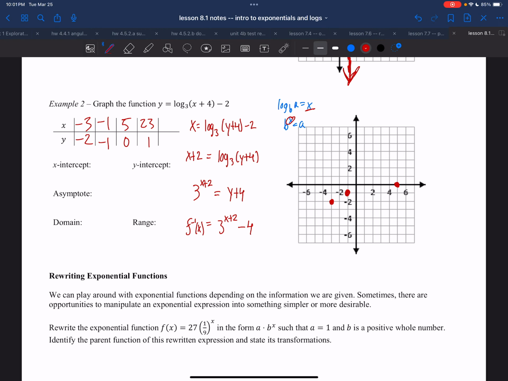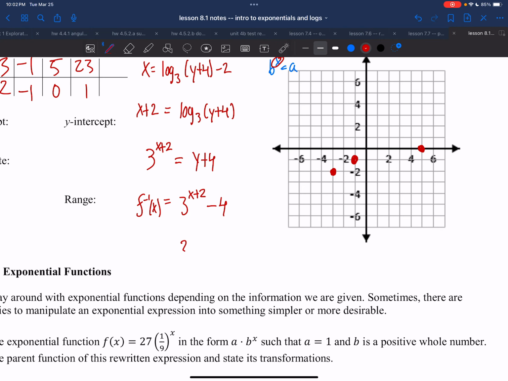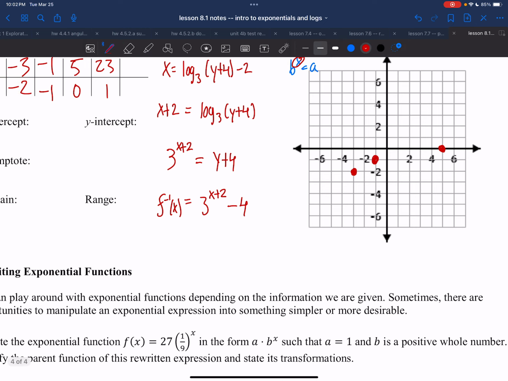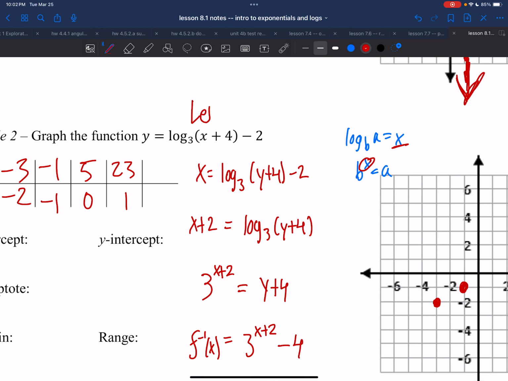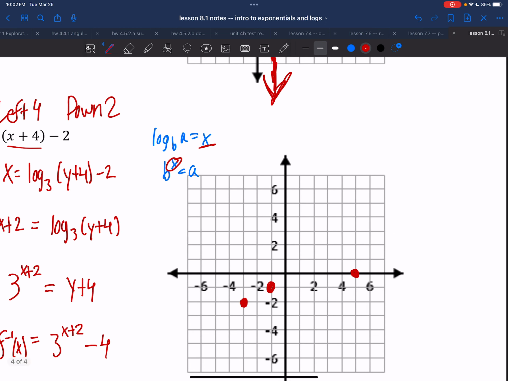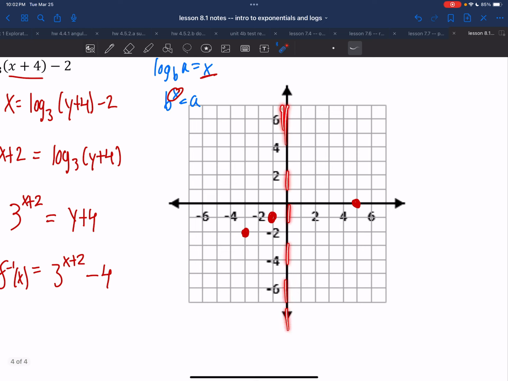So I've got all those values, right? And if you wanted some fraction values, right, you could have tried 3 to the -3 plus 2, which would be 3 to the -1, which is 1/3 minus 4. So you could get some fraction values this way too. The fractions are a little harder to do with the log form, but they're easier with the exponential form. But that's 3 points. And what other features do I know? Well, the transformations shift left 4, because it's x plus 4, and down 2. So then the original asymptote for logs are at 0 right here, but you moved it left 4, so the vertical asymptote is now there. And so then now I can connect these points, flatlined at the asymptote, and then connect through those points.